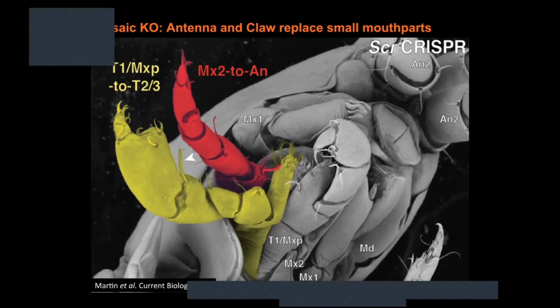And when you remove the gene called Sex combs reduced, a famous Hox gene expressed in this area, you have transformation of those limb appendages. One of the limbs is transformed into an antenna. Another is transformed into a claw. So it's a Frankenstein experiment. It's quite spectacular. We can shift the identity of those legs by tweaking the Hox codes.